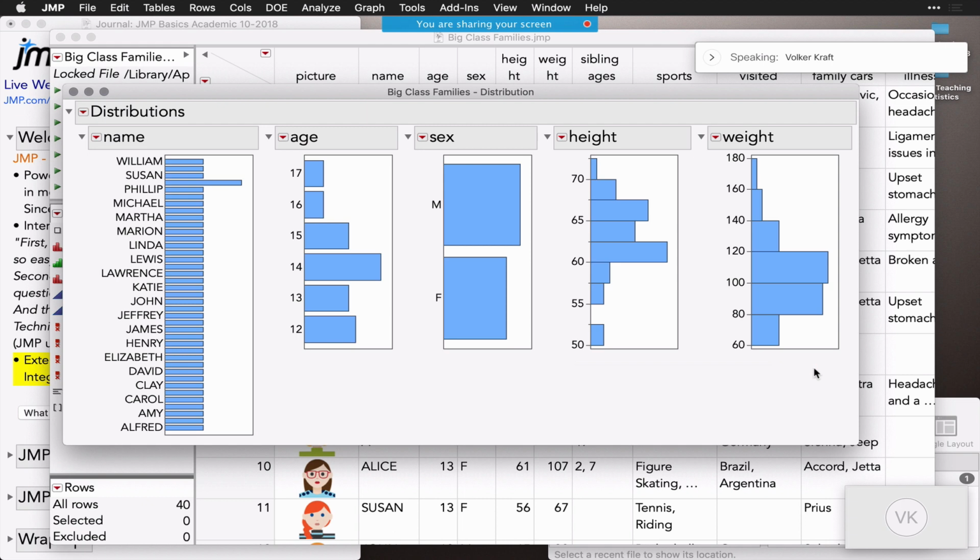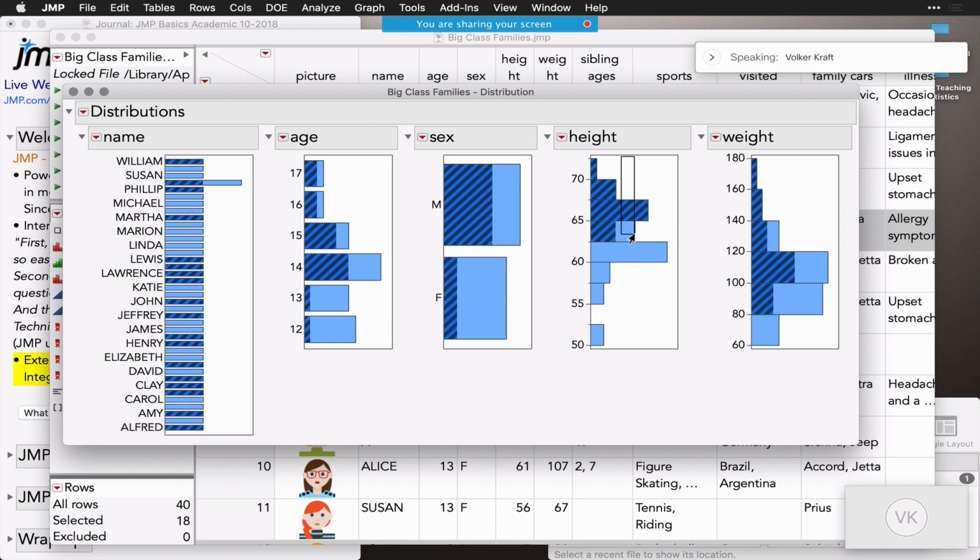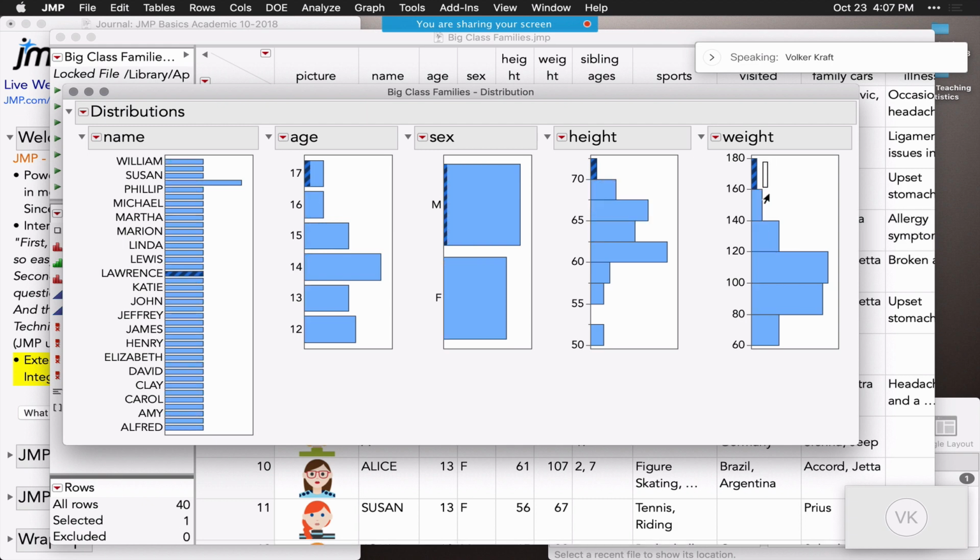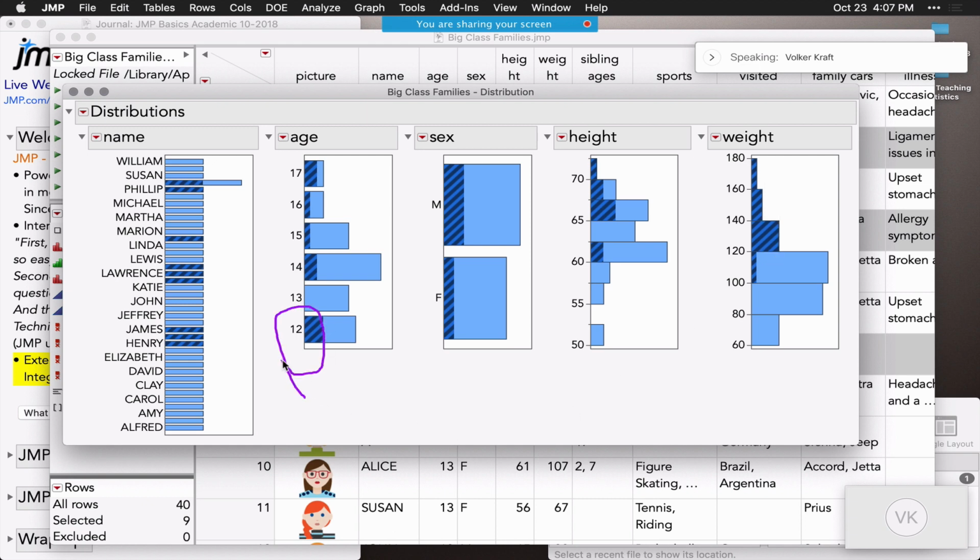They are linked, so I can select data like the kids with a higher height, the taller kids, and I see the same subset in the other variables as well. So I can look at the kids with a high weight, for instance, and I see that there are some kids which are 12 years old, but no kids at 13 years old.